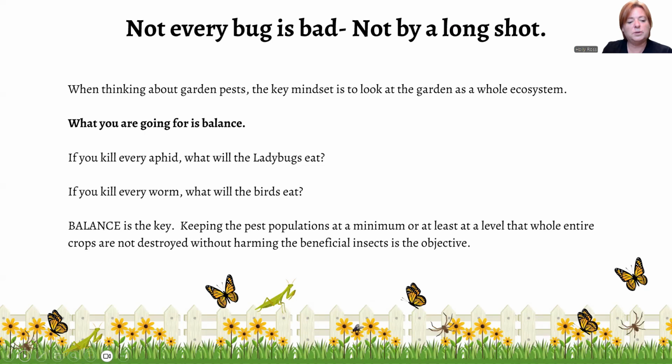And plants will still produce even if they have pressure from pests and different things like that. And sometimes they'll produce better because they've been a little bit threatened. A plant's goal is to reproduce, especially if it's an annual. And a great deal of our vegetable crops and things like that are annuals. A lot of our seasonal color, those plants are annuals, meaning they have 1 year. They have 1 year to grow, produce, make seeds, make more of themselves, and then they die. So they are doing their best to reproduce.